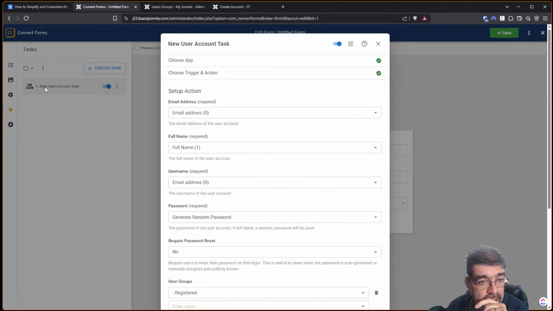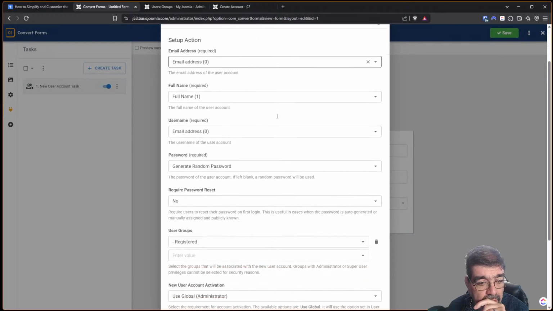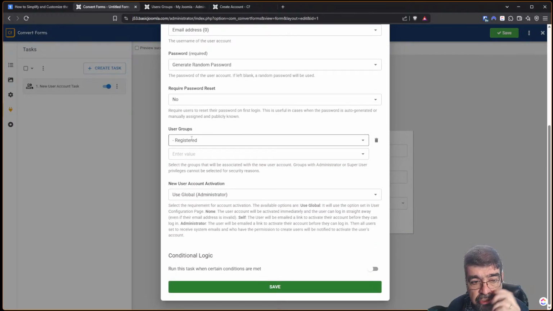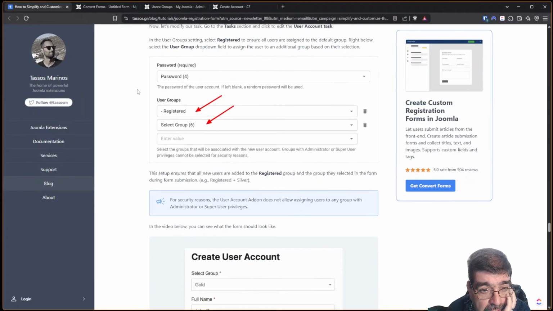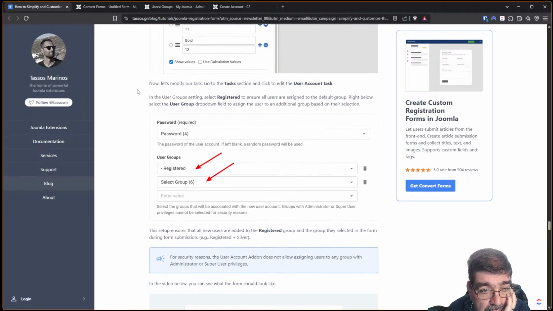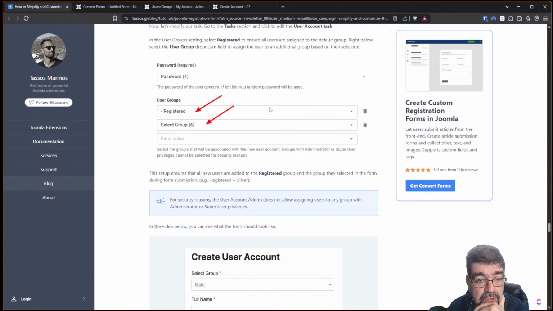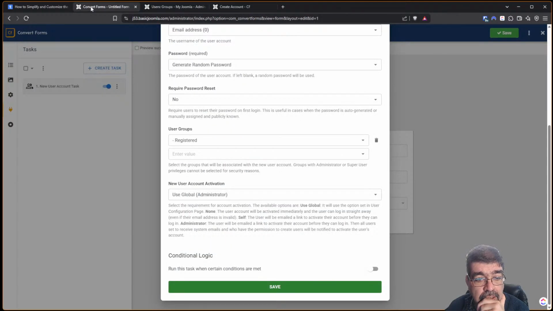Tasks, new user account, user groups registered. Yes. Right below, select the user group drop-down field to assign the user to an additional group based on their selection. Select group 6.